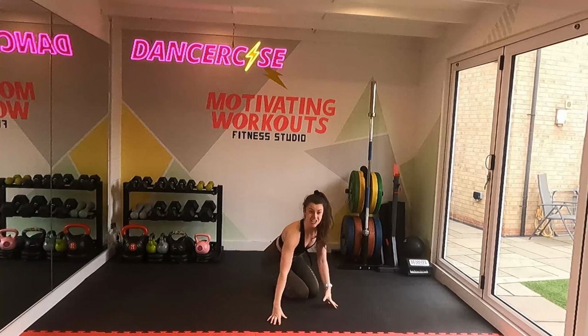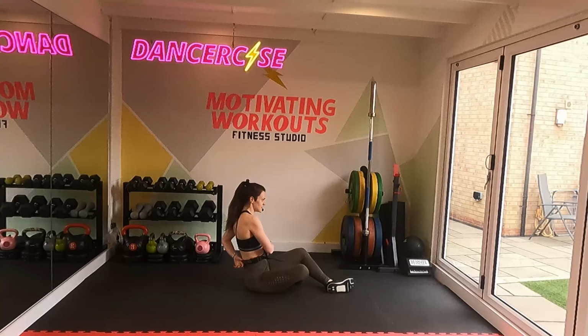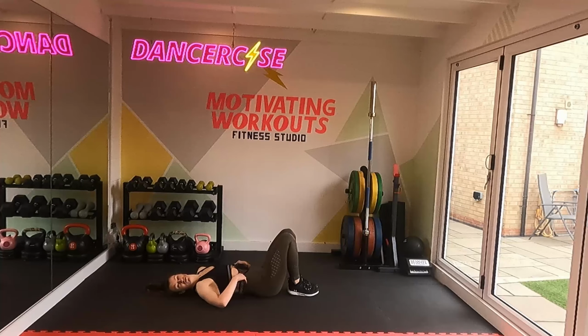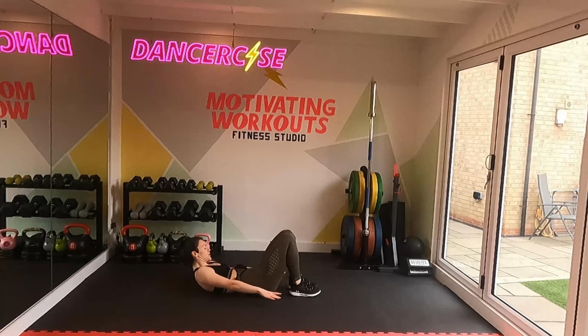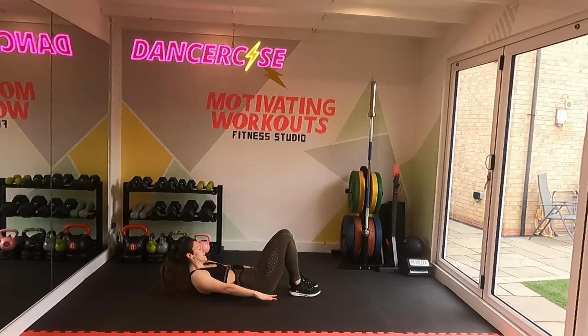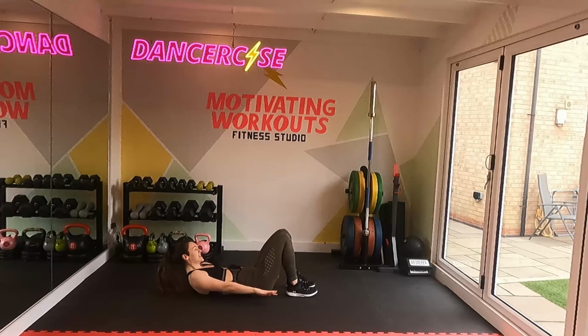Lay on your back, you're gonna touch the side of your ankles. So let's bring your microphone round, lovely. Right, lay on down, you squeeze your shoulders off the floor. Let's go. Good. Well done. Just these 4 exercises to go, 8 seconds.